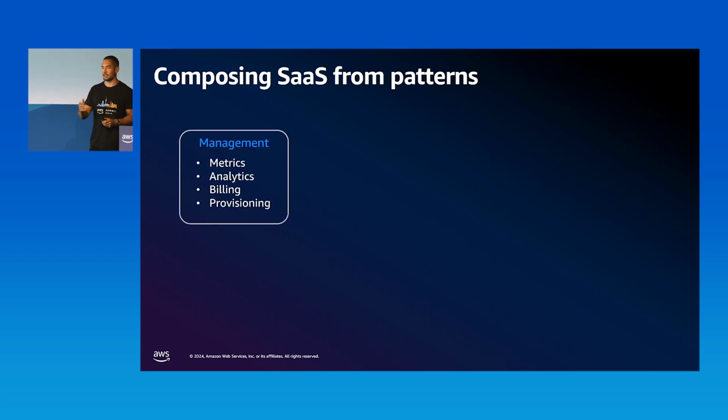The first one is management. In a management building block, this is all about how you manage and operate your tenants. So we talk about metrics and analytics: how you create tenant-aware metrics, how you create tier-aware metrics, and how you analyze them. It doesn't matter which technology you use, Datadog, New Relic, CloudWatch. It's more about the general concept behind it.